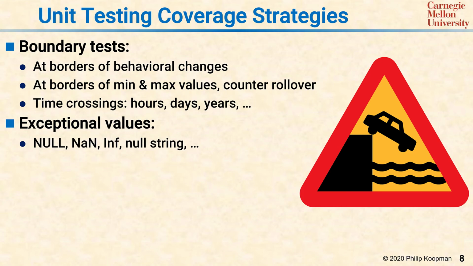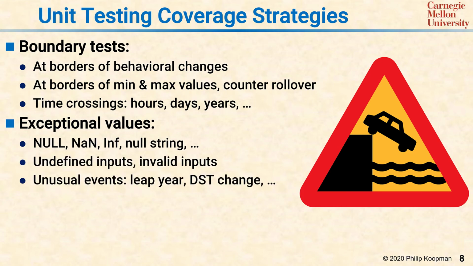Other exceptional values include undefined inputs or invalid inputs, or unusual events such as leap year or daylight savings time changes. In other words, exceptional value testing is both control flow but also, often more importantly, special data values that are not the normal expected values, but which can still happen and cause your software to misbehave.